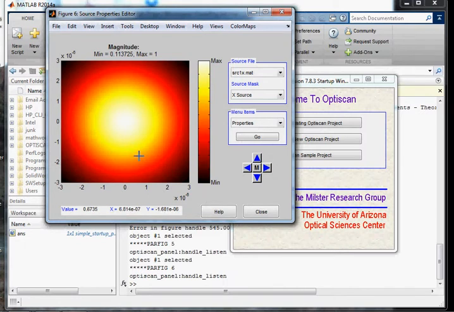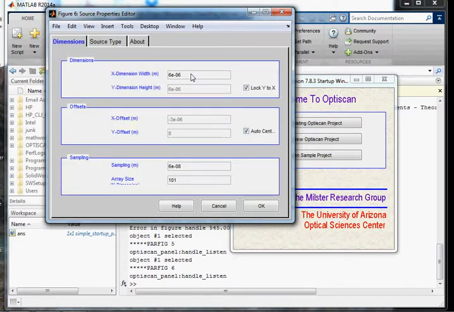Let's work on other properties of the source, just setting up the source itself right now. So first thing I want to do is change the size. All the units are MKS, and so this would be the X and the Y spatial vectors, coordinate vectors. So under properties I want to make a 5mm source, so it'd be 0.005, and now you can see that this sampling gives me an incredibly large size sampling, so it's way too many to be practical.